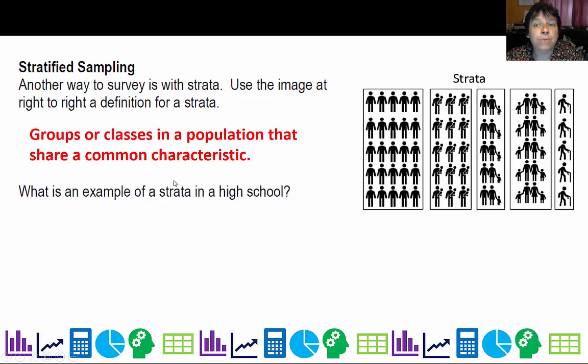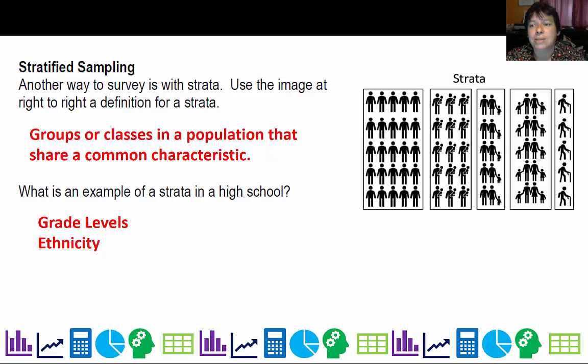In high school, that would frequently be by grade level because freshmen and seniors tend to be slightly different creatures. Trust me, seniors do not want to be confused with freshmen, or sophomores with freshmen, or juniors with sophomores for that matter. Another way you can do strata is ethnicity. So if you're concerned about minorities, you can also do it by socioeconomic if you're worried about income level. So there are different things that you can look at and group people based on strata.